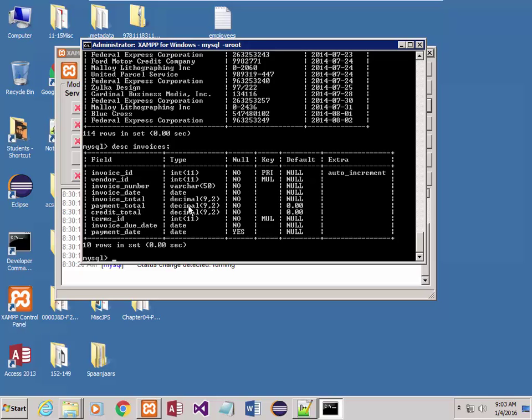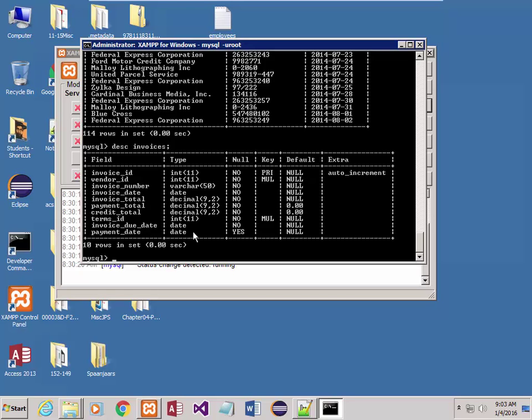You'll notice that we've got a few other things in here. So these are just our field names. These are our data types. So int means that it's a whole number. Varchar means that it's a variable length field up to 50 characters. Date means it's a date field. Decimal means it's got 9 maximum digits in it.